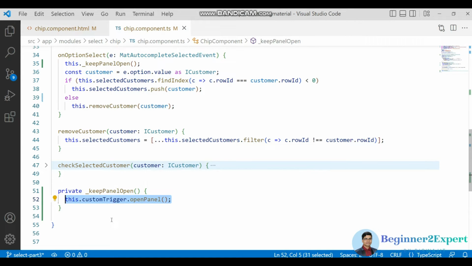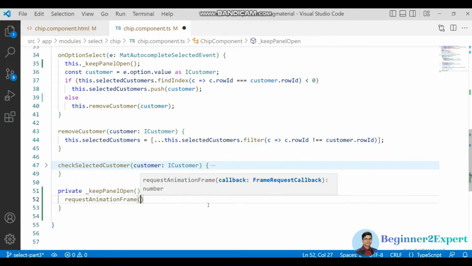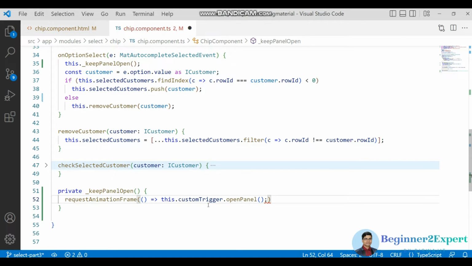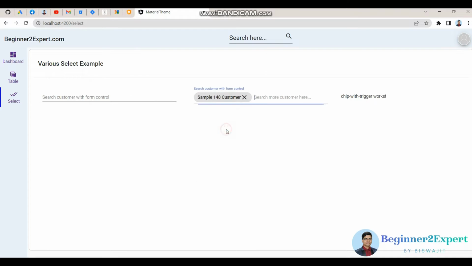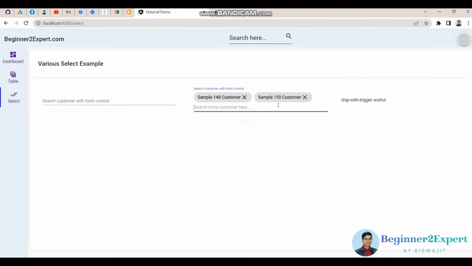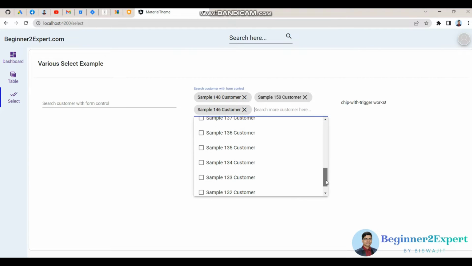To make it work, keep in mind there is a method called requestAnimationFrame. Without this it won't work. Now let's save this change. Sorry, one syntax error. And now see, it is working. But it only opens after some time.